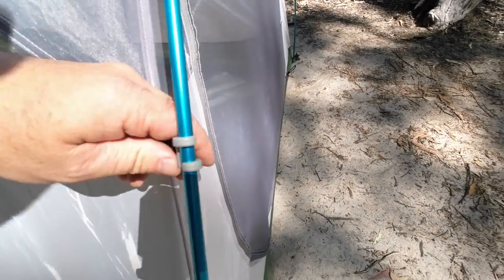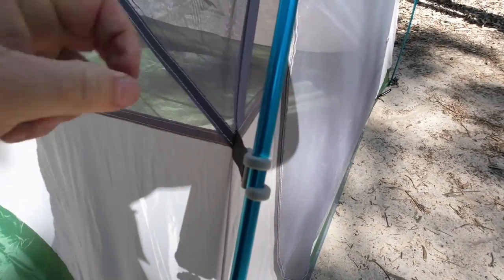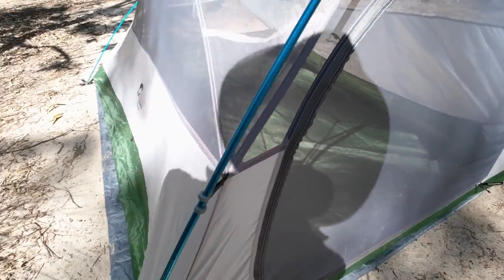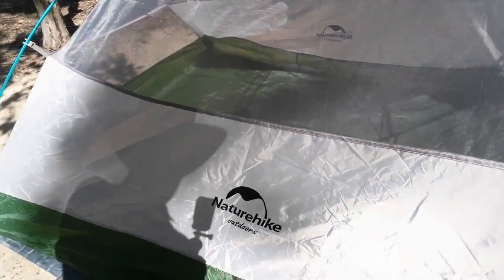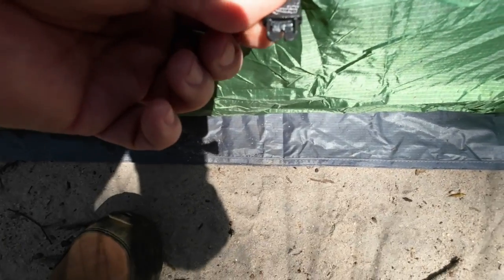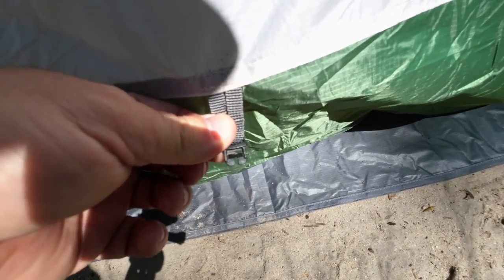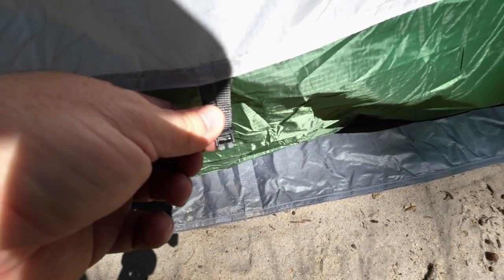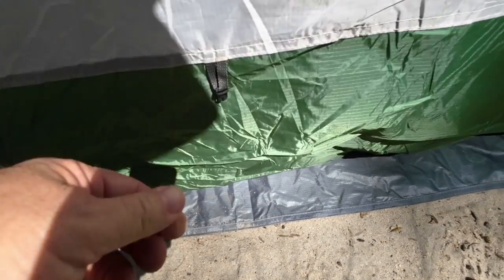And these are so simple to use. If I do it now, let's see. Give it a twist. Off, twist. On, that easy. No more stressing of trying to force the clip over the top. There's one of these on either side, which connects to the fly of the tent. And when you peg the fly out, that pulls the inside out and gives you a little bit more space.